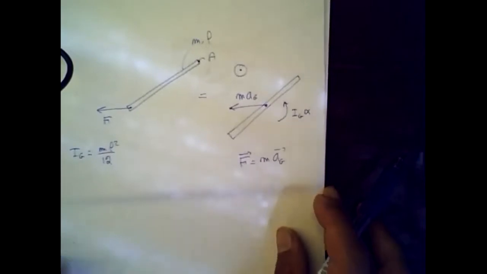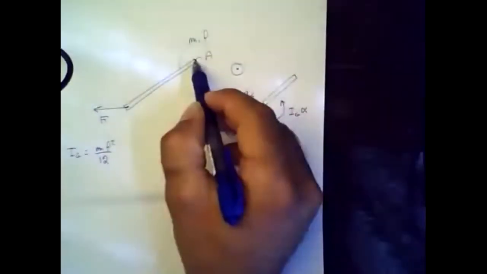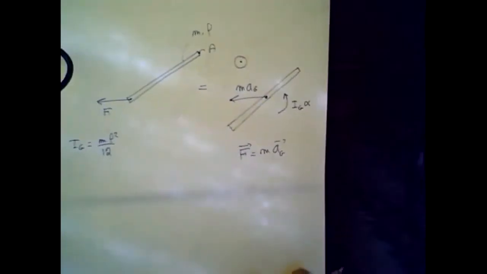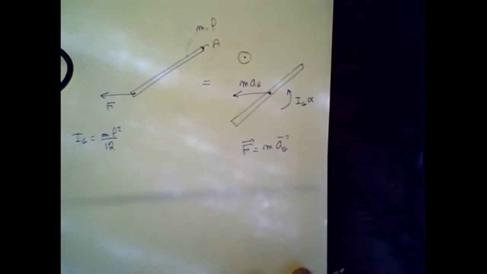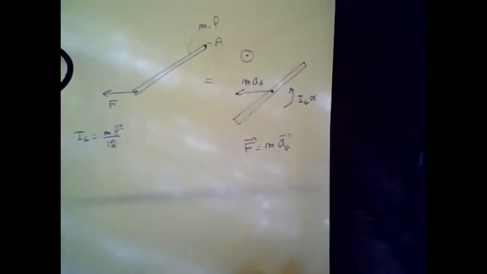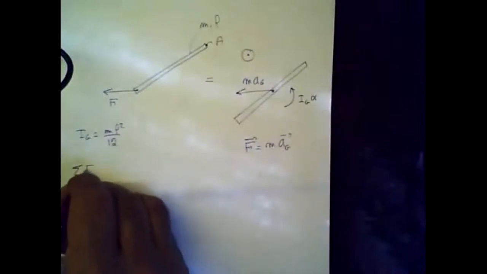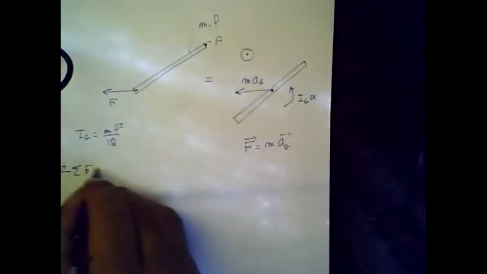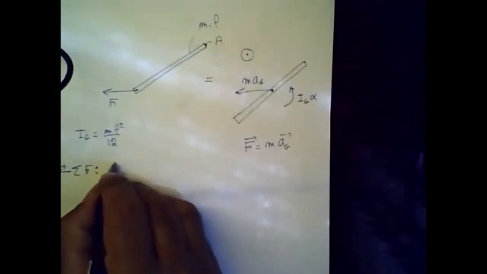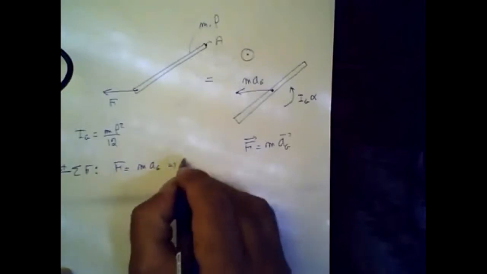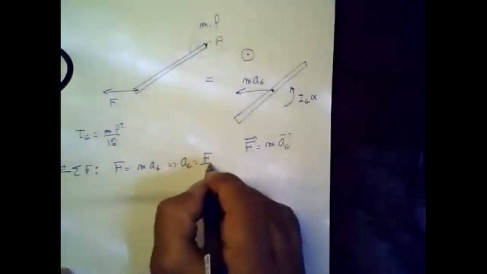Okay, guys. So how do I get the acceleration of point A? We know a_G. We relate A to G. Exactly. First of all, we're going to relate A to G. So I'm going to sum the forces in the horizontal going on the left. I'm going to end up with F equal to m a_G, right? So I know a_G is going to be equal to F divided by M, right?